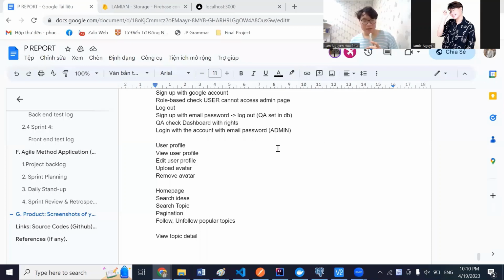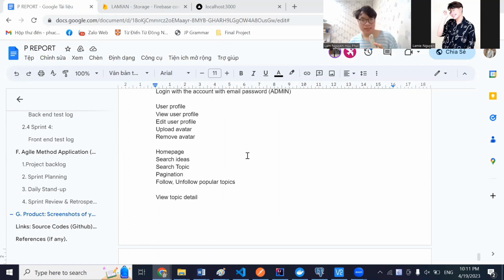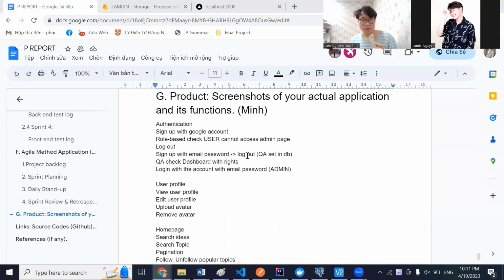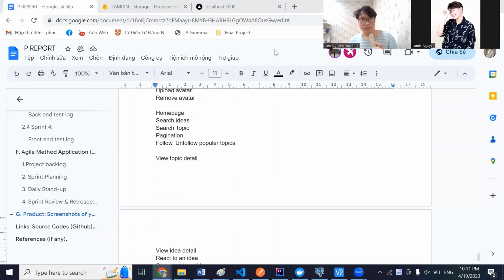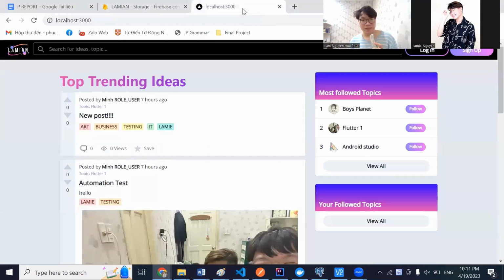Hello everyone. So I will continue to showcase the user flow in our university ideas recommendations application. So for the normal user, you will have the following features that will be the demo today. And I will go one by one so that you guys can see what the user can do. So the very first one is the home page.